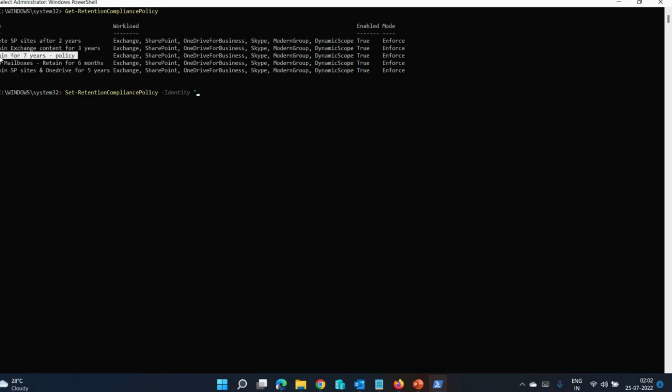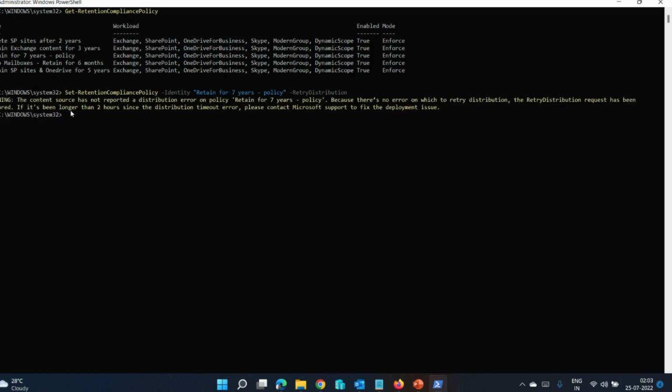So for example, let's say if this policy which I created today is not getting distributed, I can simply use the switch called RetryDistribution and I'll hit enter. Since there are no issues with this policy, that's the reason this command is not getting run. Okay, but ideally you should run this command whenever there is an issue.